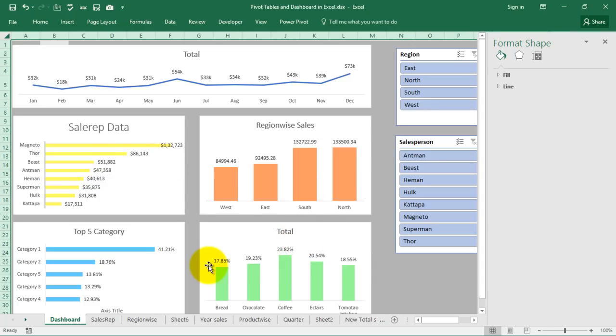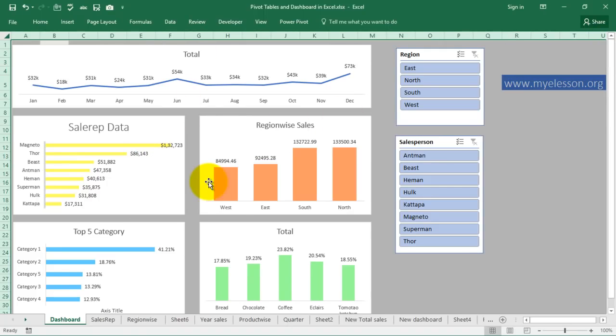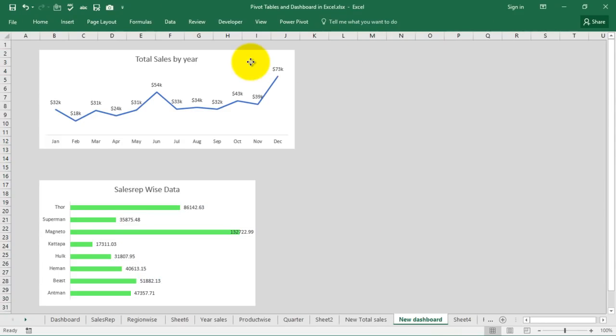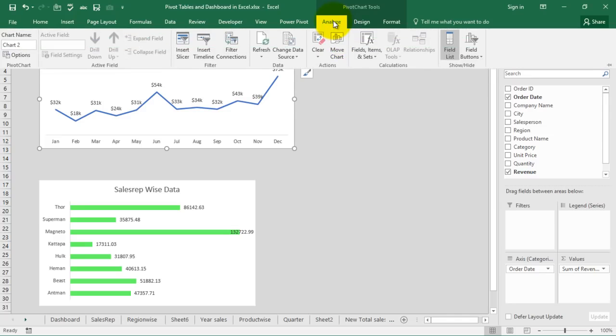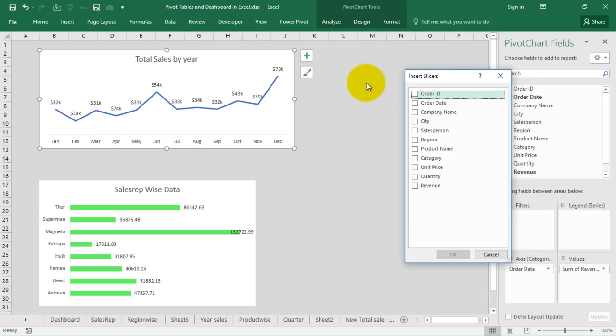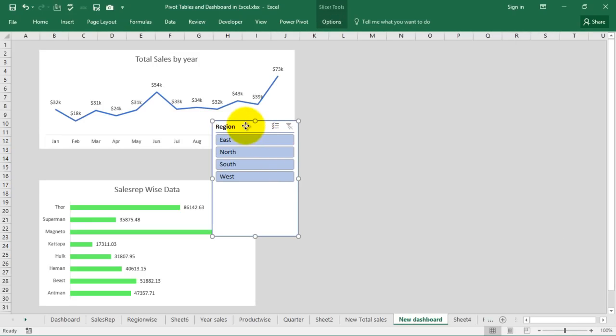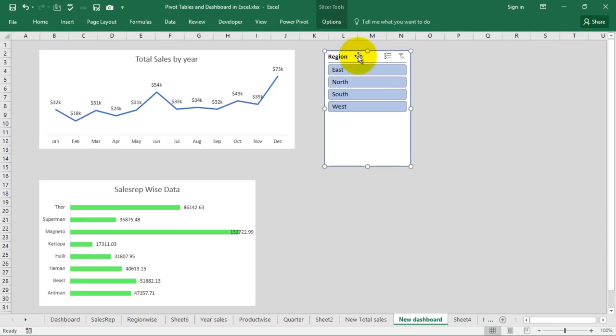All right, so to save time, I'm now going to work on this. I did exactly over here. Now I'm going to my new dashboard and now I'm going to click over here. All right, and I'm going to analyze and I'm going to insert slicer. And on what basis do I need the slicer? Say I want them based on the region. Click OK. And I have my slicer already here. Slicer is nothing but a visual tool given by Microsoft Excel for pivot tables, which allows you to filter your data based on these visual cues.